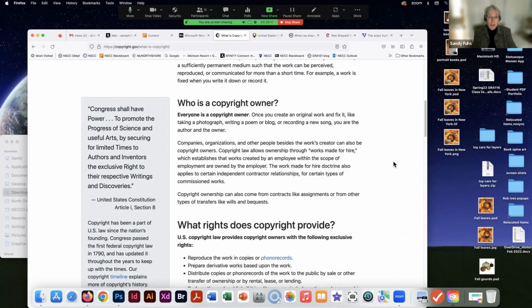Whoever took the picture or did the drawing, in that case, owns the copyright because they were hiring you to do it, but it wasn't their company. You own the copyright. Now, that's a huge problem, I think, because the company wants to use that photograph that you did in many places on their website and their brochures. And now they have to come to you for permission or licensing.